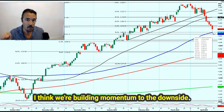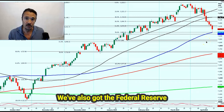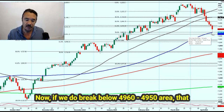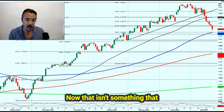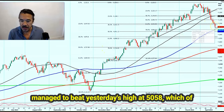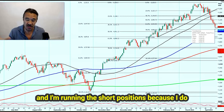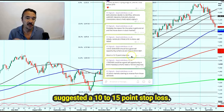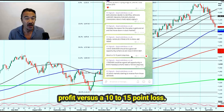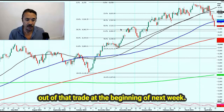I don't think this level is going to hold for long — I think we're building momentum to the downside. The tension in the Middle East is not the main driver; we've also got the Federal Reserve less likely to cut rates this year. If we break below 49-60, 49-50, that means we've broken the 100-day moving average, and I wouldn't be at all surprised to see us go down to 48-70, 48-50. The only thing that would change that is if we beat yesterday's high at 50-58. I'm already short and running those positions, expecting a drop of around 100 points. Yesterday's call had a 10-15 point stop loss, giving a three-to-four-to-one risk/reward on a 40-50 point profit. If you're still running short positions over the weekend, hopefully we'll see more profit at the beginning of next week.